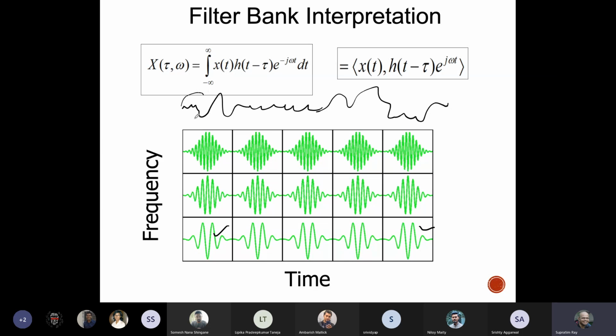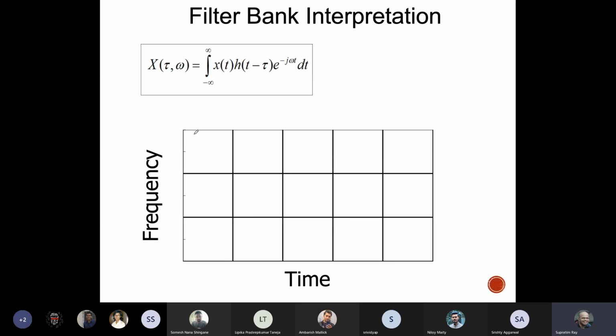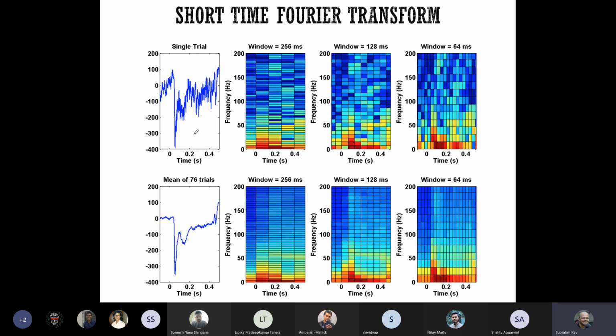So the signal here is not the same as the signal there, which is why the values that you see when you take the inner product of this with this and this with that are different. It's the same signal, you're taking an inner product with this and it gives you one value. That value you color code and put here. Then you take the inner product with this, with the inner product with that, and so on. And that will make one row like this. And as you translate, you get different rows.